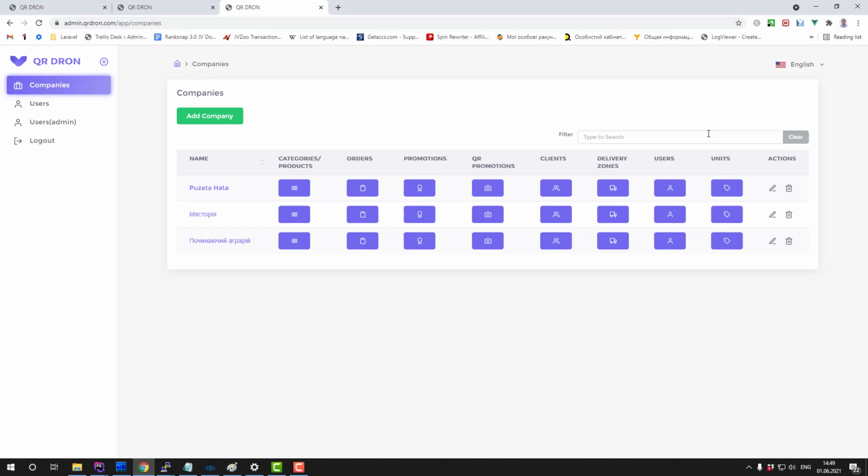Also, this application can be used, say, in hotels. Instead of tables we can specify a list of rooms, and a hotel guest, when he is in his room, can just scan the QR code and order something to his room. Moreover, this application can be used as a general store to sell any kind of stuff online. It is especially good that it has integration with PayPal, so you can take payments directly in the application.